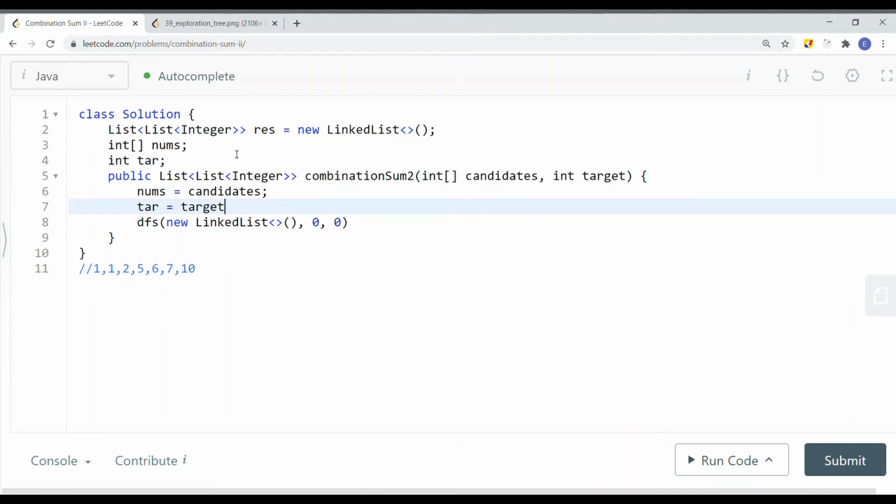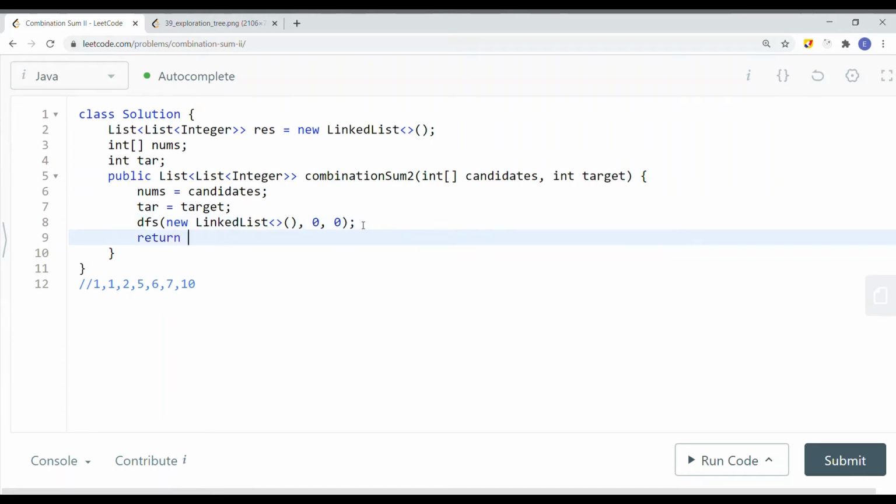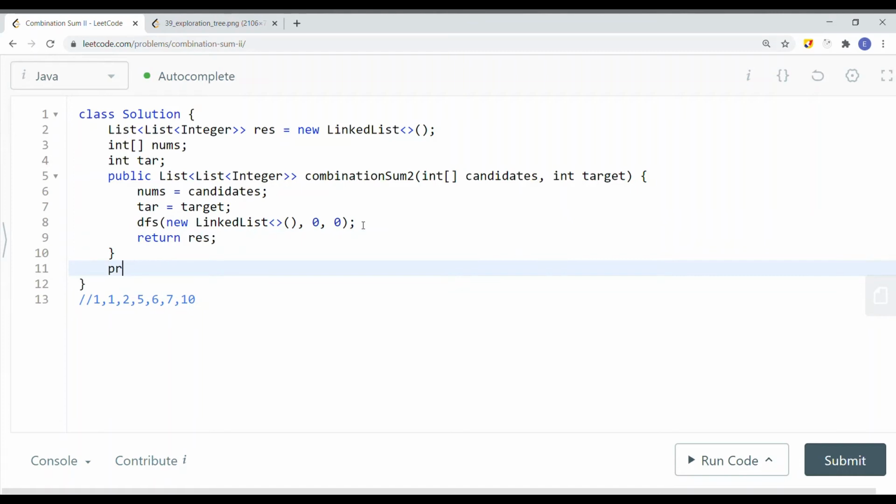After we've done depth first search, we're just going to return the result. So that's our combination, and then we also have our integer sum and our integer current index.